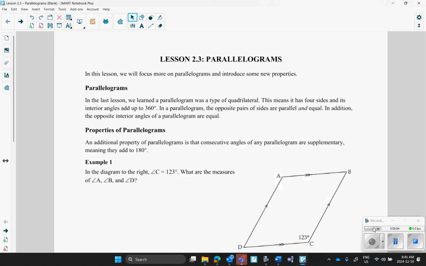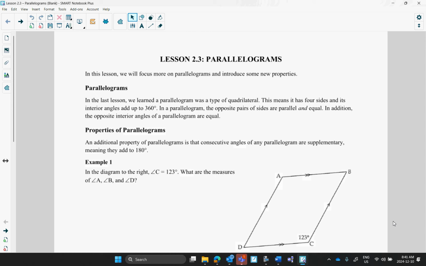Okay, so like I said, in the last lesson, we looked at quadrilaterals and four main types: rectangles, squares, rhombuses, and parallelograms. And we looked at all their different properties in terms of how the sides relate to each other, especially opposite sides, how the interior angles relate to each other, how we can draw diagonals in each of them, and how the diagonals relate to each other.